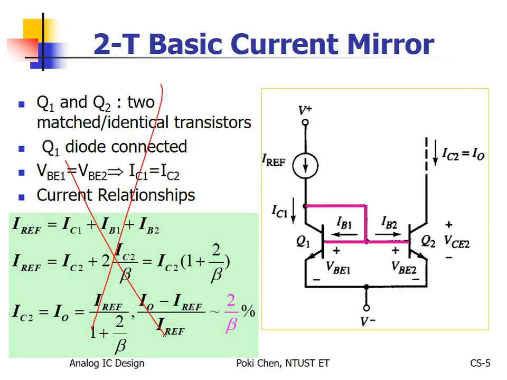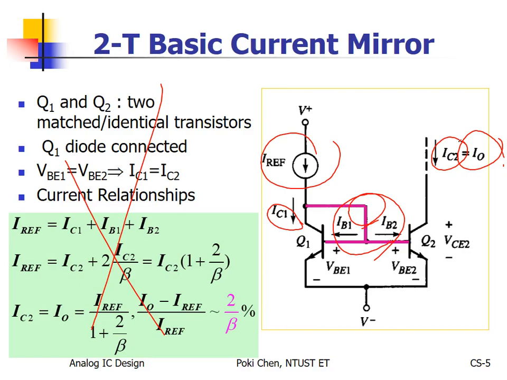That's too easy, okay? But I would like to tell you that for such a BJT, to make both Q1 and Q2 functional, you need to provide proper bias current to their base, right? So what does it mean? IREF provides not only IC1, but also 2 IBs. And how about our output current? Output current only equals IC2. So if Q1 and Q2 are exactly the same, at most you can expect IC1 equals IC2, right? But IO only equals IC2, so it won't be the same as IREF, because of IB1 and IB2.